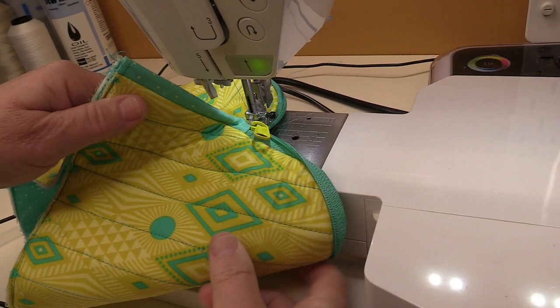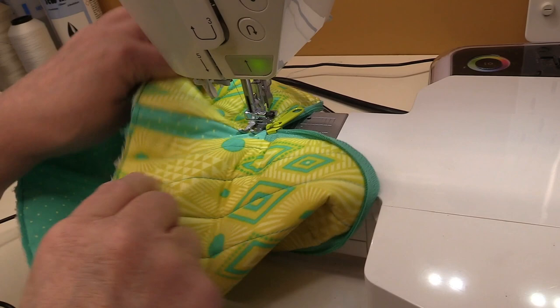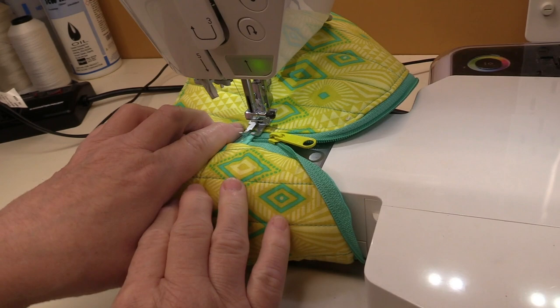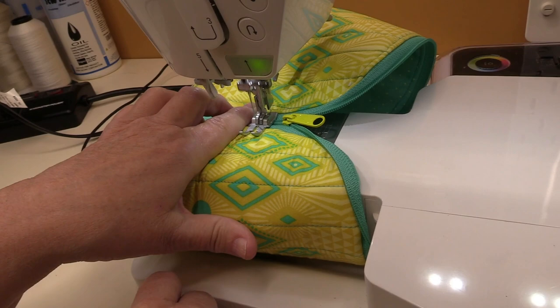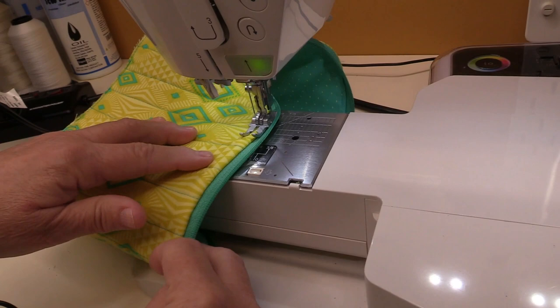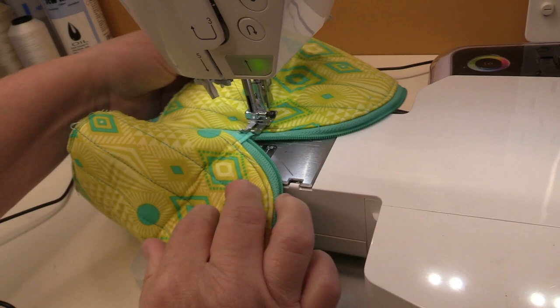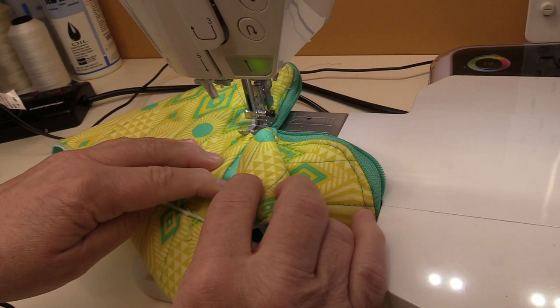When you get back to the side where the zipper tab is, you're going to pivot again. If you need to move the zipper pull up a little bit, you can do that, and sew across the tab, and then pivot when you get to the other side. When you get back to where you started, you'll pivot again. And then you can backstitch over your original stitches.